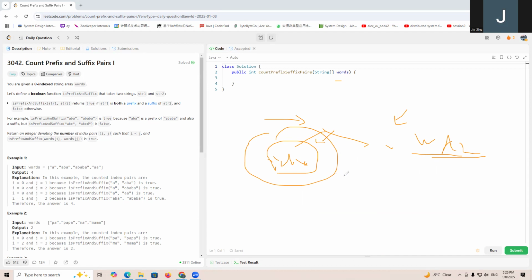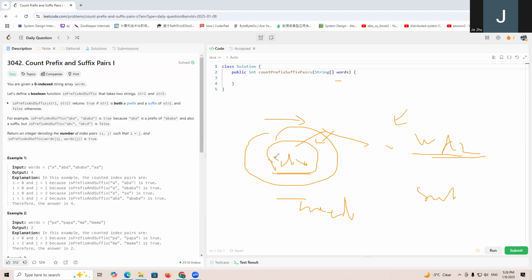What kind of data structure can we use? We can use some kind of trie structure. If we use a trie to check a prefix, it's simple. And if we only check a suffix, it's also simple, just reverse.